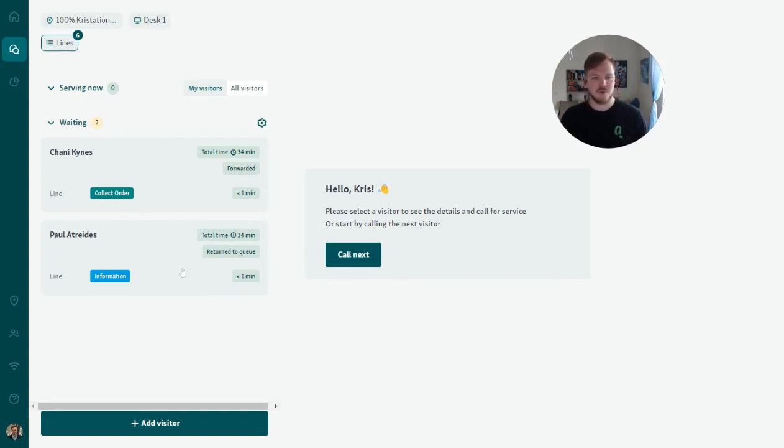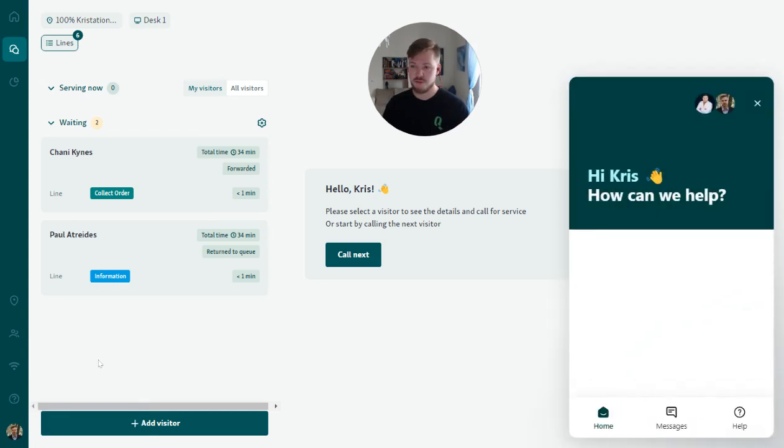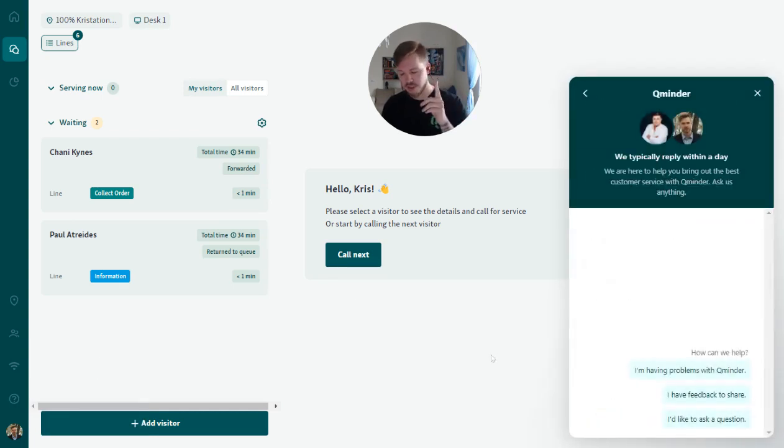And well, there are more features, but I think that's it for now. If you have any questions, be it support related, or you have feedback, ideas, suggestions, whatever the case, you can always contact us by going to the sidebar again, and from the corner, choose the question mark icon and chat with support, and click send us a message. Your message always gets recorded, and we can get back to you as soon as possible.